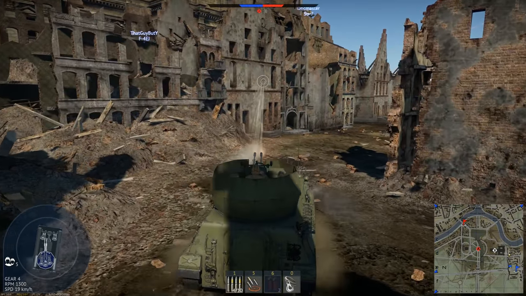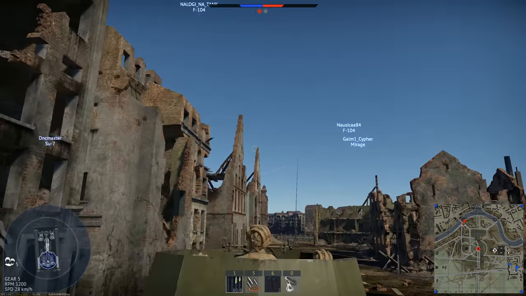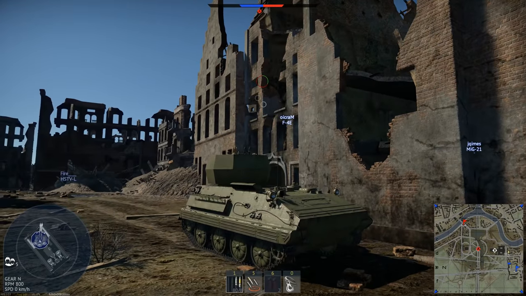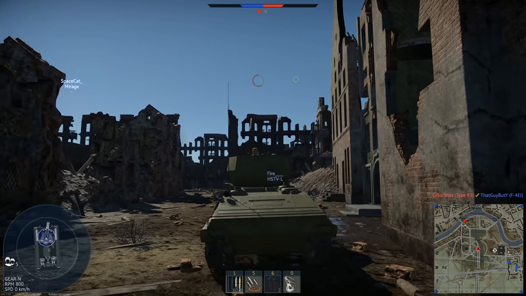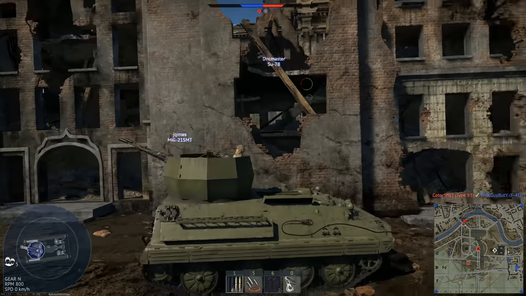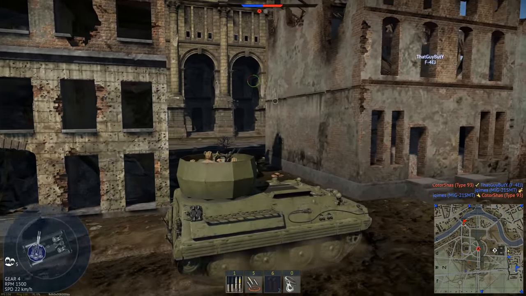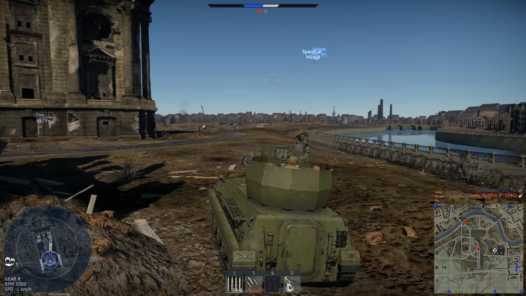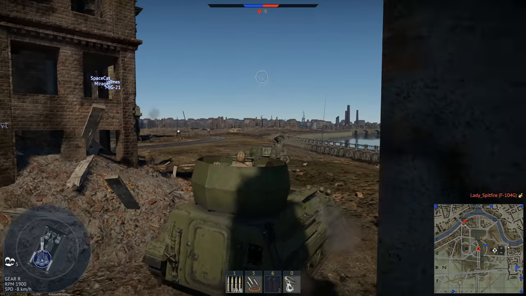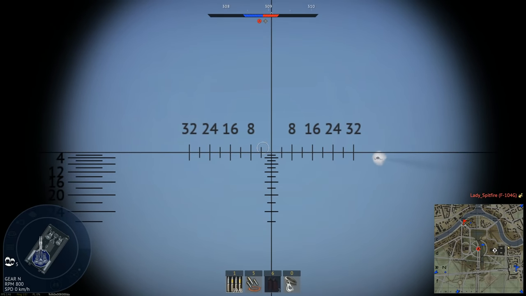Okay, we're gonna reload here. And I think this position will give us the best kind of... That was F-104. God, you can hear him from a mile away. No other plane does that in the whole entire game. Okay, I'm definitely gonna have company here. F-4 is just rolling in.